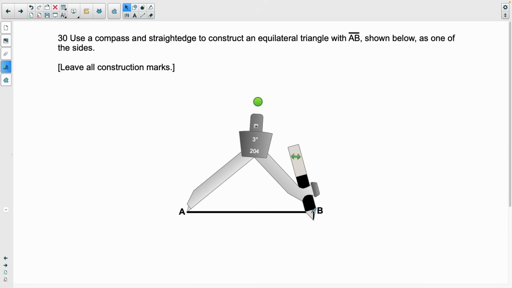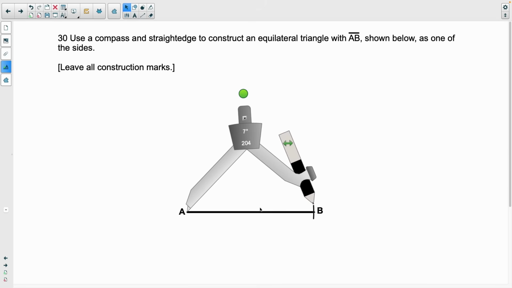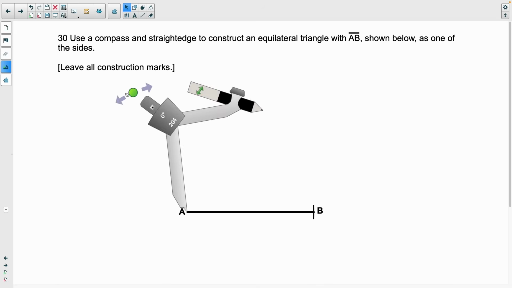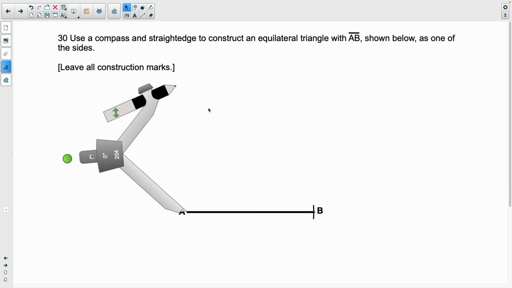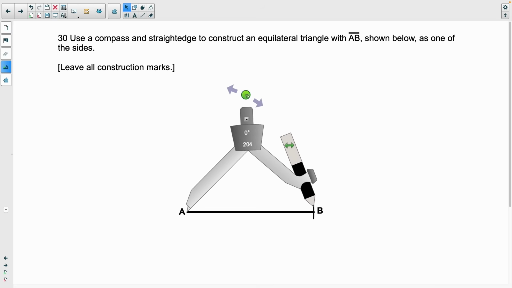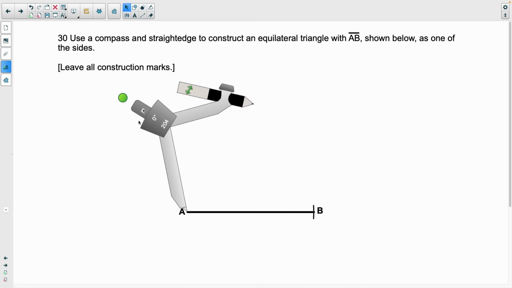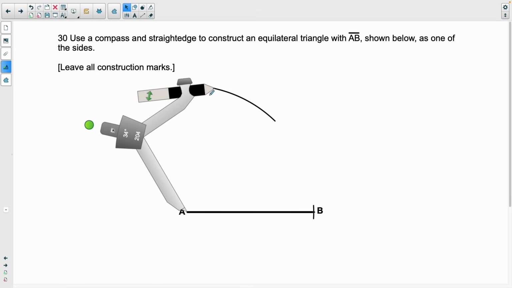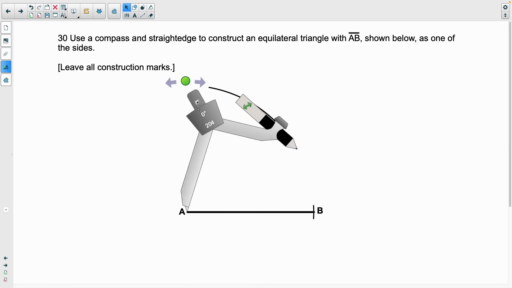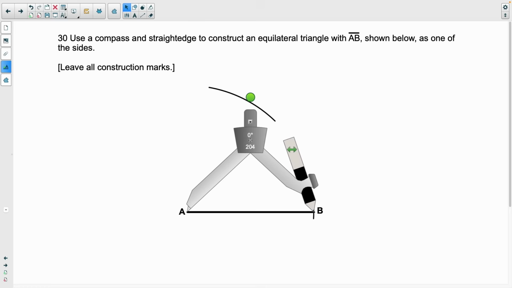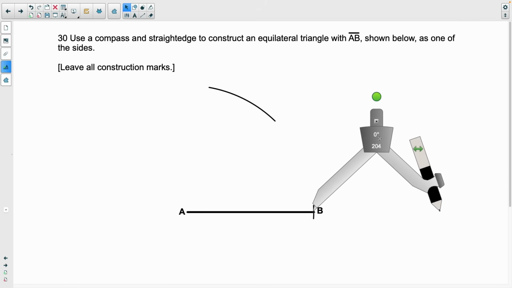And then what I like to do is make a mark here to show that you measured the distance from A to B. And now I'm just imagining here the next point of the triangle is going to be in this neighborhood over here. So for this construction, I don't change the length of the compass at all, but I swing an arc over here in this direction in the neighborhood, once again, of where that third point is going to be. So now I actually move the compass, but I don't change the length of the compass.